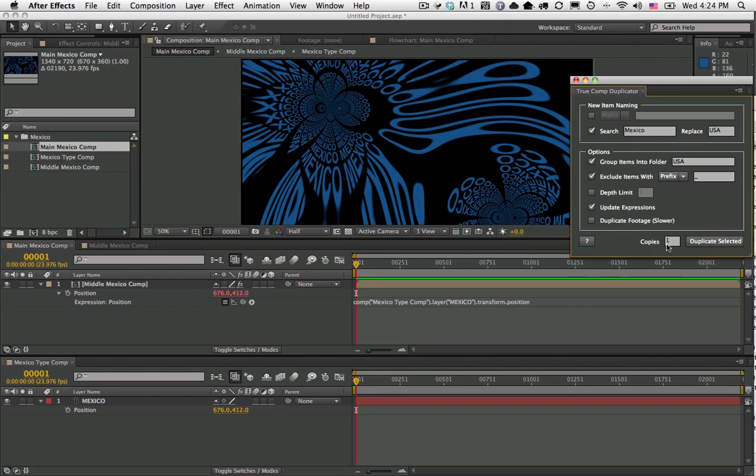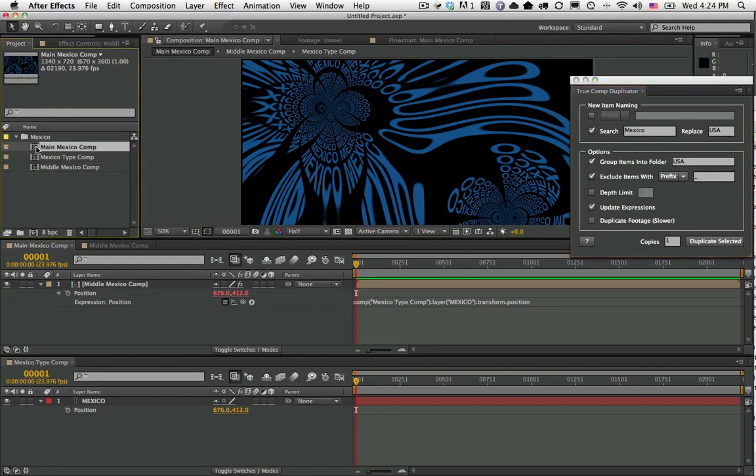And then finally, you can make several copies. If you wanted to copy twice or 3 times or 10 times, you could just set that here. You can also copy multiple comp structures at once. So if I had Mexico and Morocco and I wanted to duplicate them both at the same time, you can just select all the comps that you want and hit duplicate, and it'll duplicate them all in one go, which is also a new feature. In previous versions you had to do them one at a time. And as you can see, I'm in CS6 here, so CS6 is now fully supported.